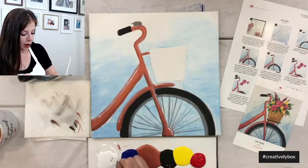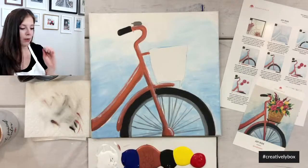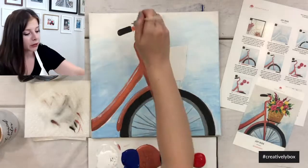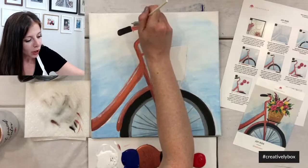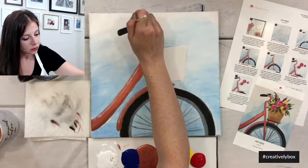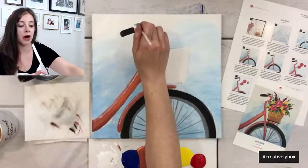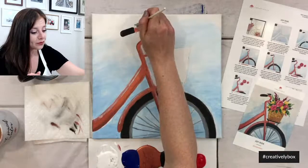Then I'm going to add a little bit of a white highlight on the top of my bell. So I'm going to mix white into my gray color just to make it a little bit lighter and see what happens. Because the white I think might be too intense, so I'm mixing it into the gray. So this is actually a lighter gray, so that way it's a little bit more subtle. A little off-white. Yeah, so it's a little highlight on top of the bell. You don't want to make it white because my background is actually white there, so I want to make sure that it's visible. That makes sense.